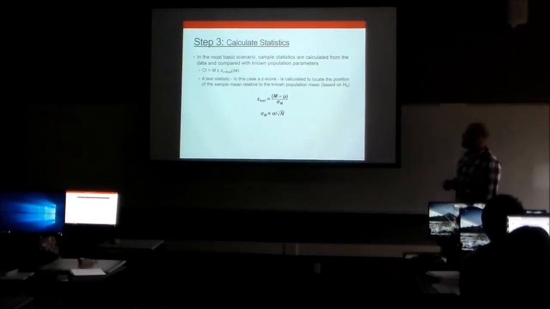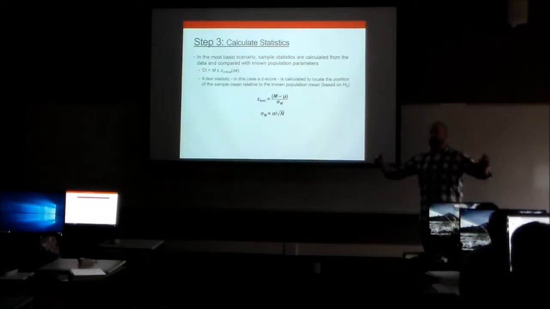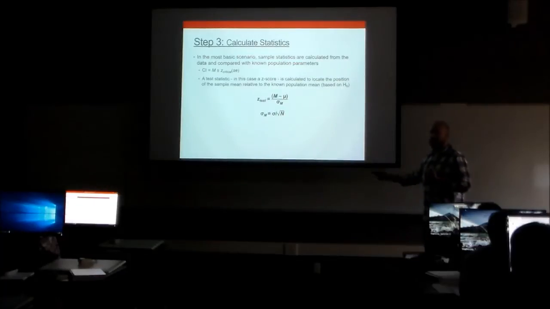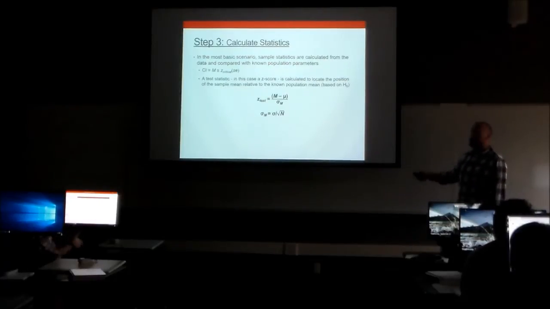And we can use our Z-score to calculate the position of the sample relative to the known population mean. So under the null, this would be where this sample would fall, assuming that the null hypothesis is true. Our Z-test, as we calculated over there, is just our sample mean minus our reference mean over the standard error of the mean. Standard error of the mean is just population standard deviation divided by the square root of our sample size. Okay? Same stuff we were doing on the board over there. Questions about this?